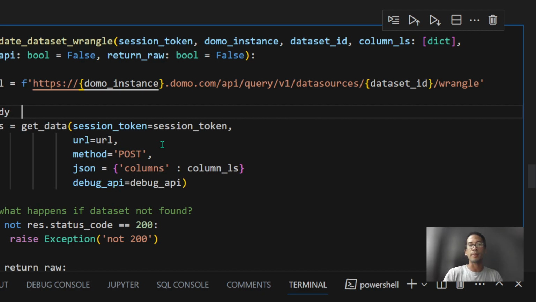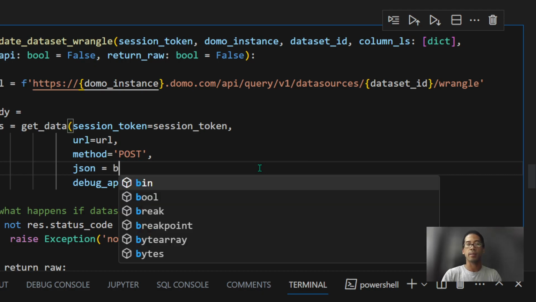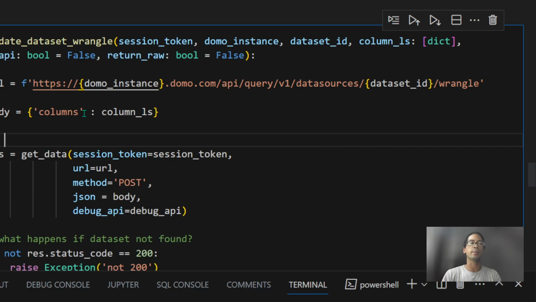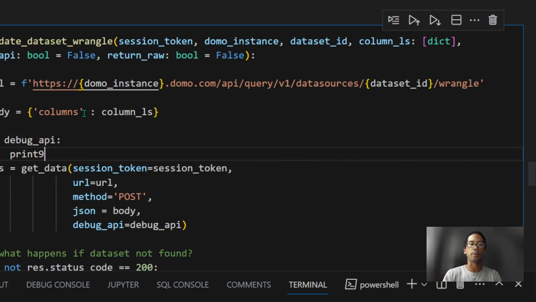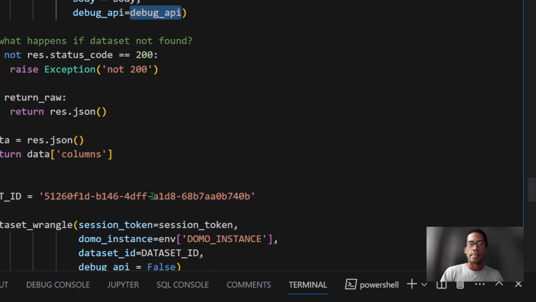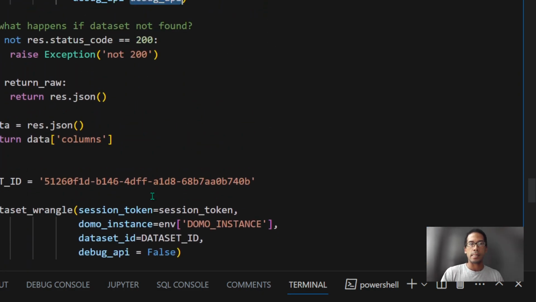Just so that it's a little bit easier to debug, I'm going to say body equals, and then if debug API, then we're going to print all of the things. No, lies. We'll just pass that into get data, and then get data will handle the printing if it goes sideways. I think.